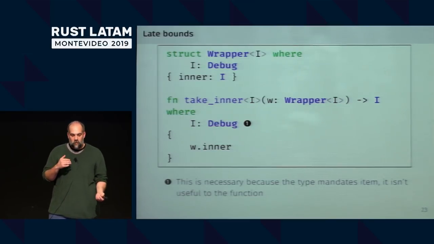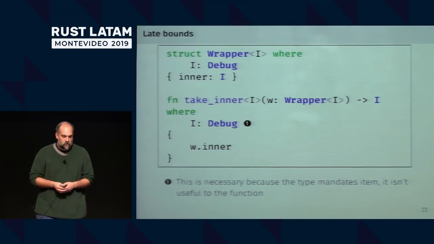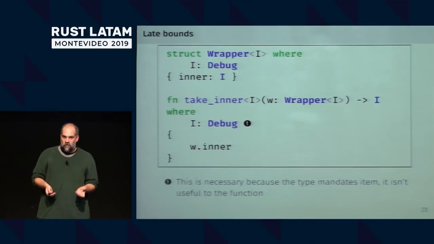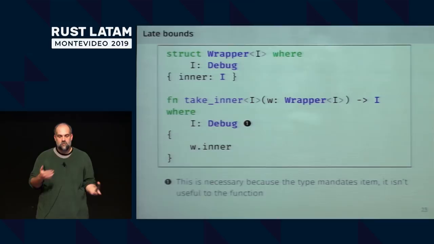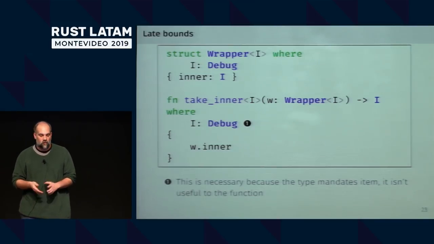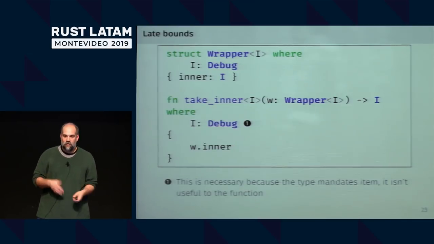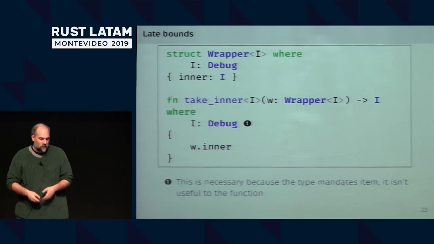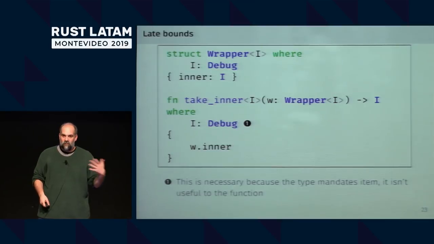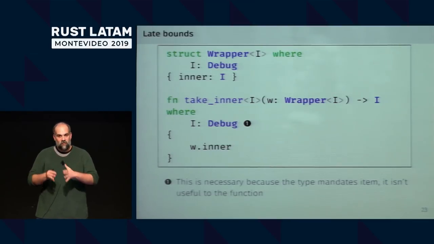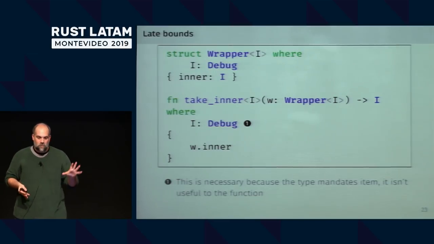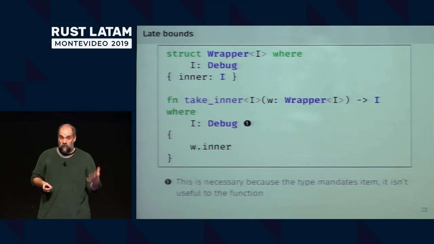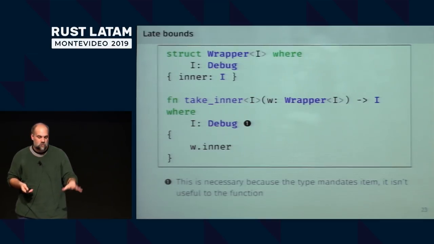Another problem that might arise when you start working with where clauses and start trying out bounds is we often have wrapper types. And wrapper types sometimes express some kinds of expectancies over what you put inside. Here again, I have a wrapper, and again, just using the Debug trait as an example trait. Now I have another function that takes that wrapper and just unwraps it and takes the inner part. But because I have expressed that wrapper can only have types with a certain bound inside, if I want to write take_inner, to fulfill that, I also always have to constrain the generic variables of take_inner as Debug.